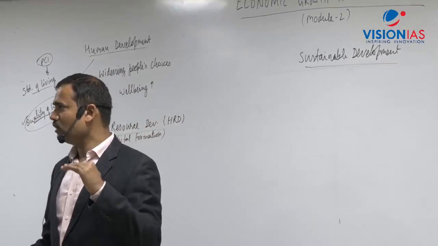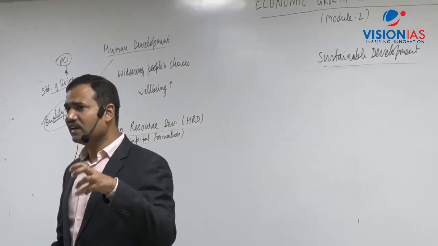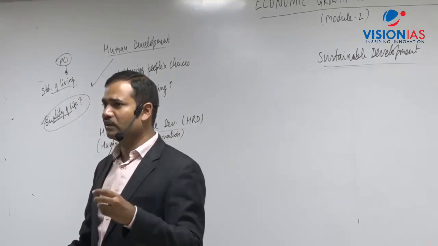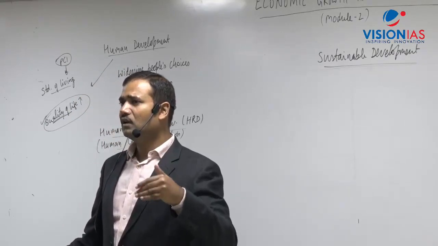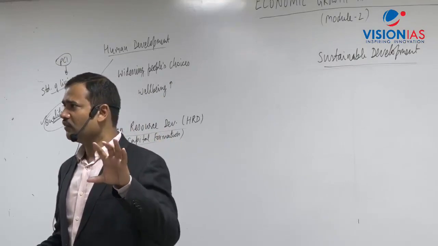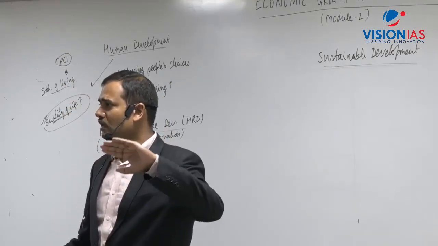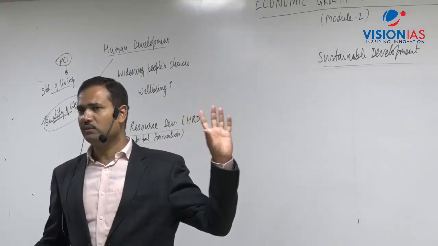And which thing actually affects sustainability? Mainly, we are degrading the environment and depleting resources. So this is putting a question mark. It means that development should take care of the future. We should not degrade the environment, we should save resources so that this process can continue in future. So this is the meaning of sustainable development.